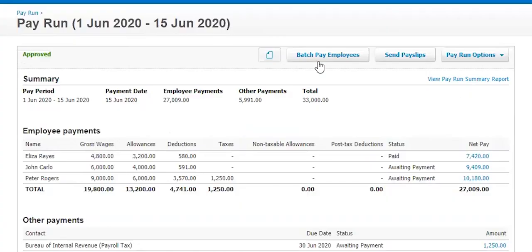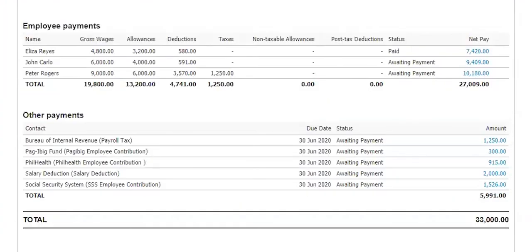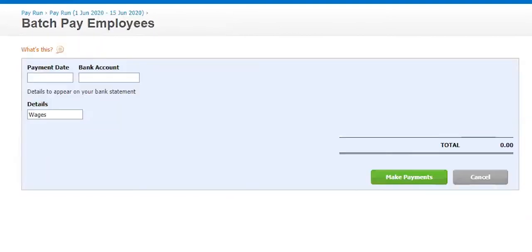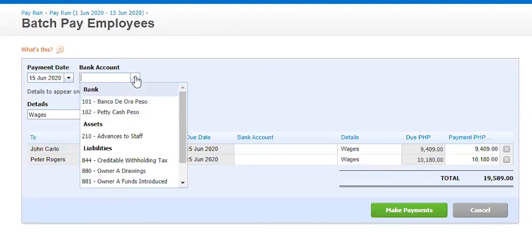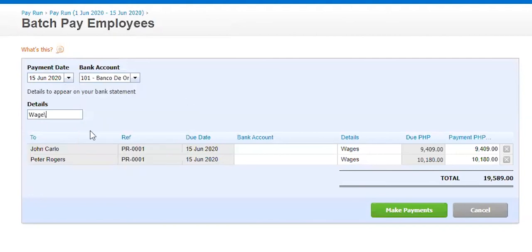The other option of making payment is doing a batch salary. So maybe you issue a check from your bank and then you encash that with the bank and then you manually give this to your employee separately. Because the money came out from the bank as one check, you have to record this as one particular entry in the bank because that is how it will be reconciled later. And then what happened to the encashment, that would not be part of our recording right now. So I'm just making this simple. I'm issuing a check.